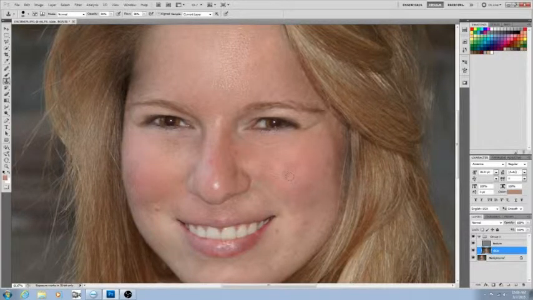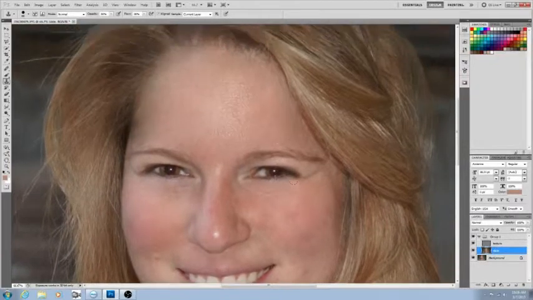Okay, there you go. Okay, now from the flash, it brings out a lot of texture right here on her forehead and right here in her cheek. I'm going to show you how to get rid of that, as well as little blemishes like this one right here and this one everywhere.